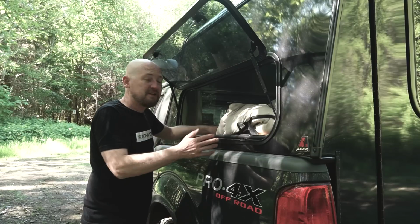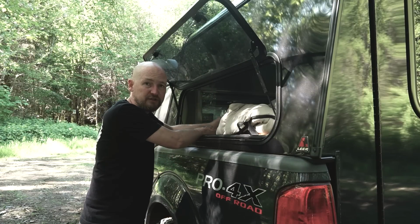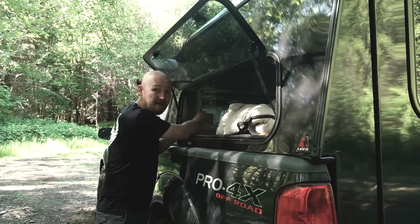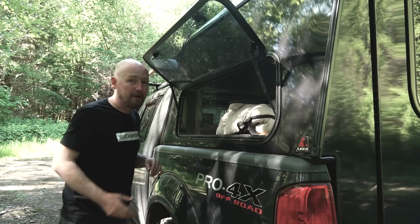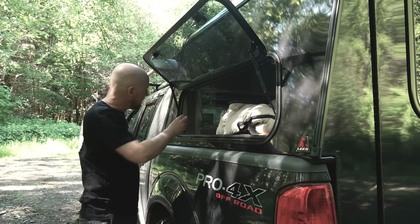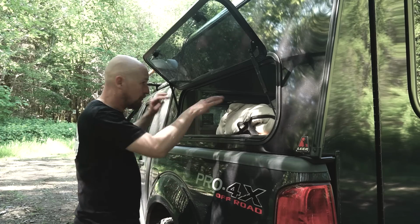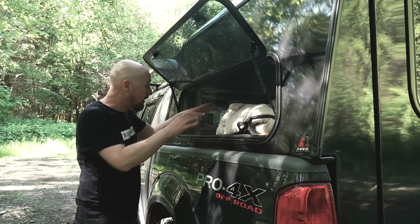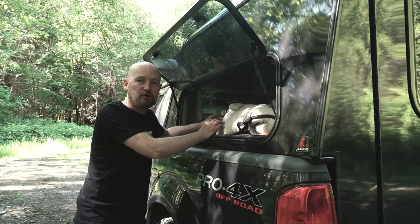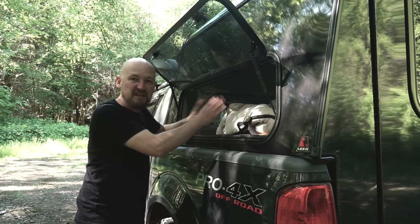I'm visualizing putting the electrical panel with my inverter and all of my chargers that used to be in the back seat of my Forester right up in here someplace, so that when I'm out on the trail during the day, I can quickly pop this open, grab a fresh battery, put a dead battery on a charger, and I'm ready to go. I don't have to crawl in anywhere to get at it. But at night when I'm inside, I still have access to all those chargers, and I can continue managing the recharging of my devices even once I'm inside for the night.